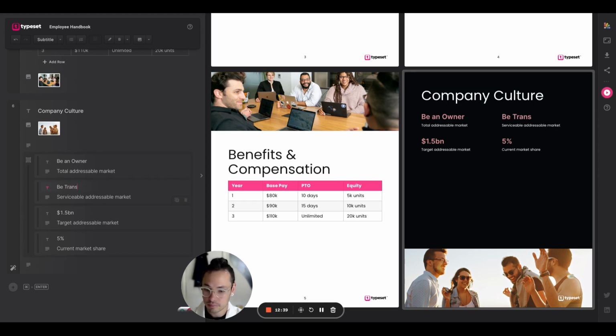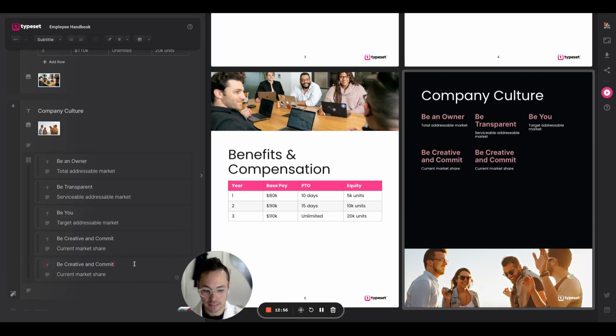Be transparent. Be you. Creative and commit. And we also have another one, be human. So I'm going to duplicate this final card and make that one be human.